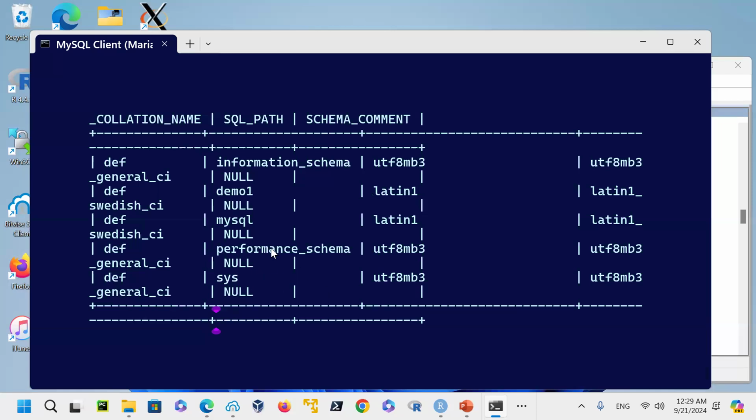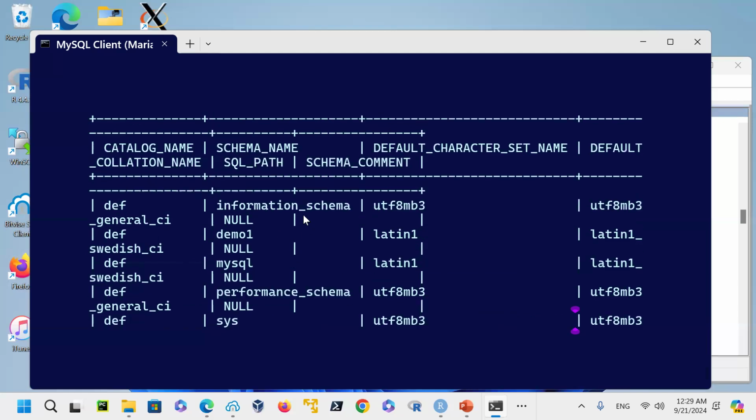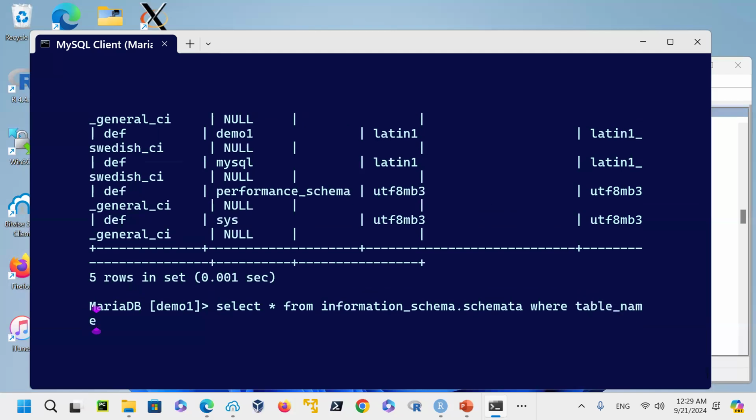Since I did it, most likely the where name, whatever is the field that has the name of the table, maybe table_name. Remember we did a describe.